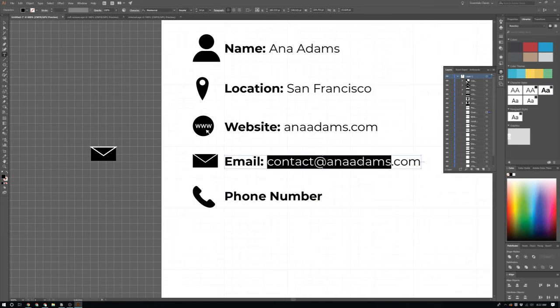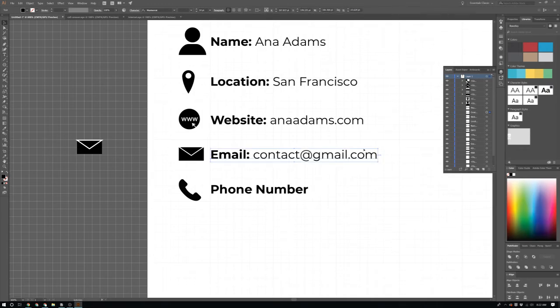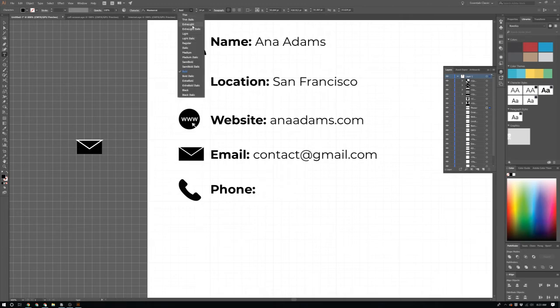I see this actually extends past, so we're going to shorten this. Normally, if something like this happened, I'd have to change the design, and in this case I'd probably just put this underneath email. But I don't have time for that, so I'll just put Gmail here so it makes it shorter and it fits within the bounding box. Phone. And we'll just make something up on the fly.